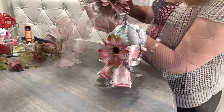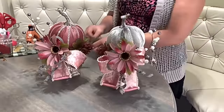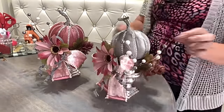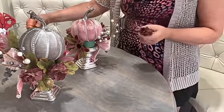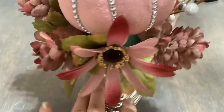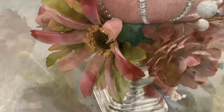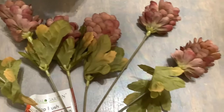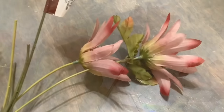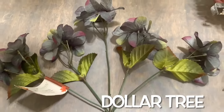And then I insert hydrangea in between. Okay, I still have some pool noodles showing there in between. And what I discovered is that not every flower comes with a leaf, and it's so annoying. So I go back and open up a new bush and look what happens. Out of 6 flowers, there's always 1 without a leaf. I don't know what Dollar Tree is doing. They're saving on the leaves.